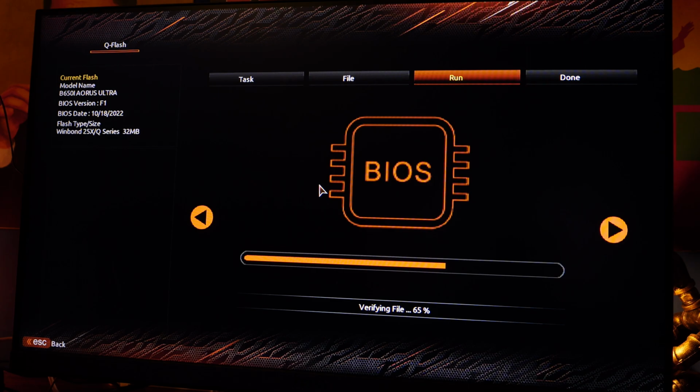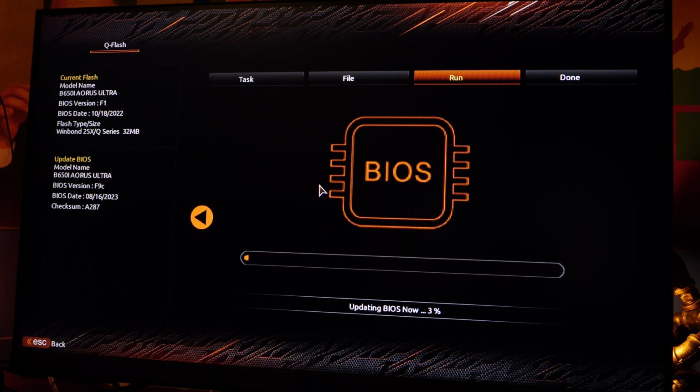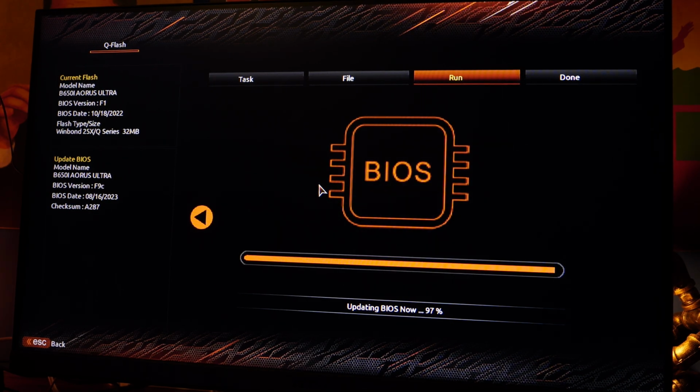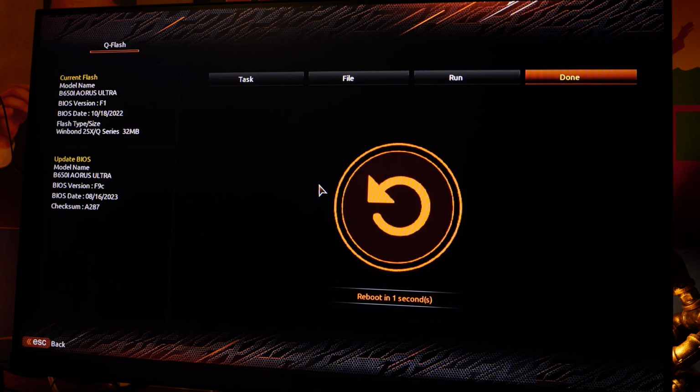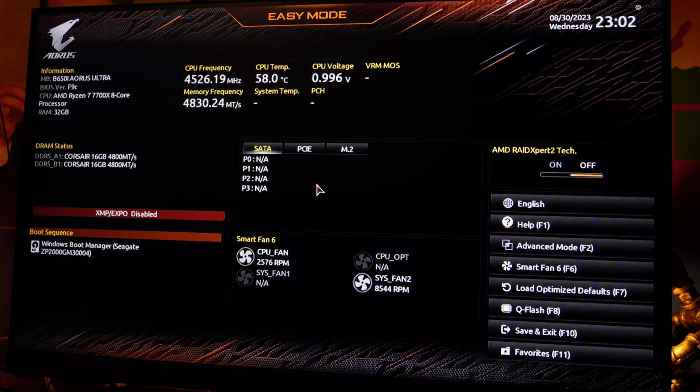So we go through these steps, and you just have to be patient. You can see we're getting a little bit further now. It's now saying that it's updating the BIOS, and you'll notice the F9C in the bottom left there. But again, this takes ages. I've had to skip some of that because it just took so long. And then it'll reboot once again. Once it reboots for the final time, you should find that now the BIOS is updated in the top left. So where you've got the information there, you'll see it says F9C.